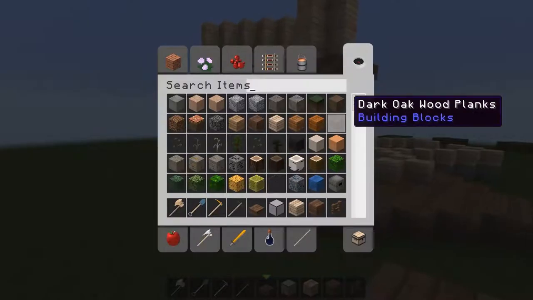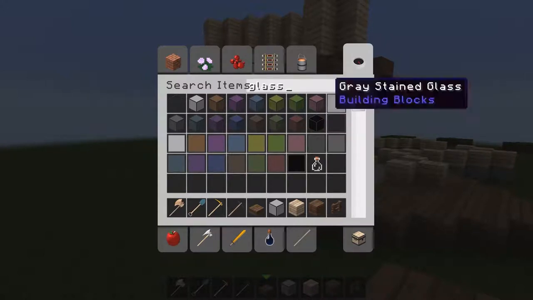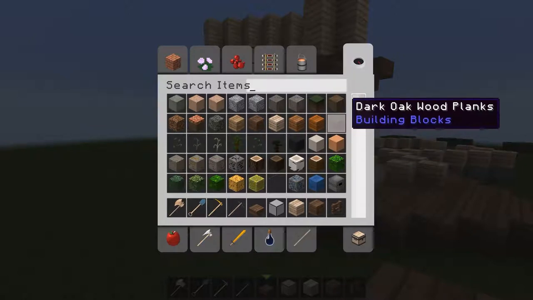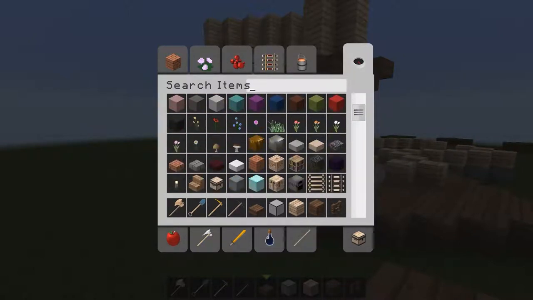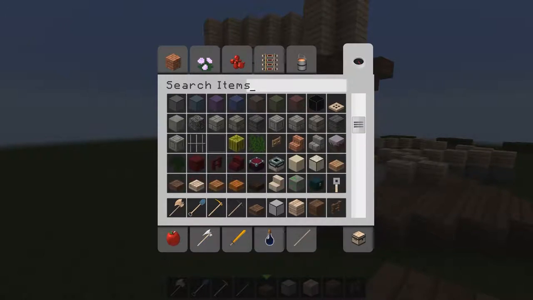I don't know, maybe we just, see, it's not glass. It does have banisters, but we don't have anything that will connect properly. And I don't want to use wood. I don't want to use a block of wood, because that'll look goofy. Let's just double check real quick. Do we have anything else here that could potentially work?